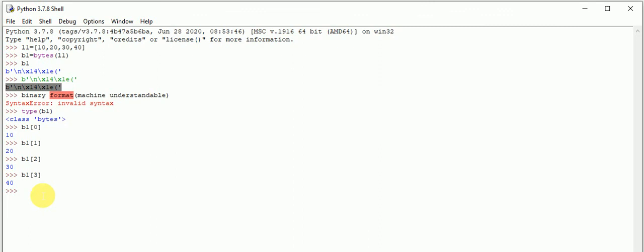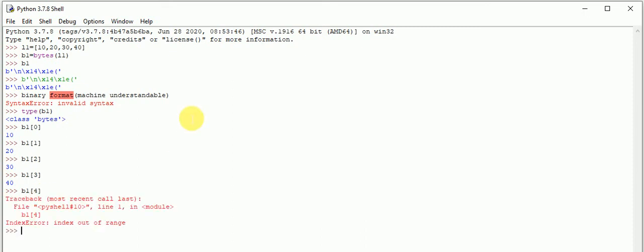Okay, and if we apply some other kind of index that is not present in the list, then it will show such kind of error, that is index out of range.